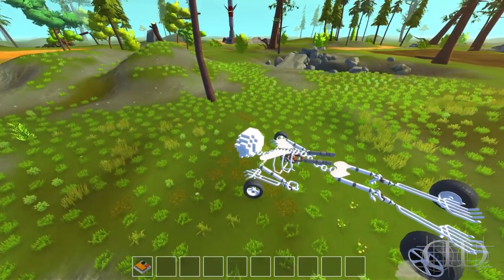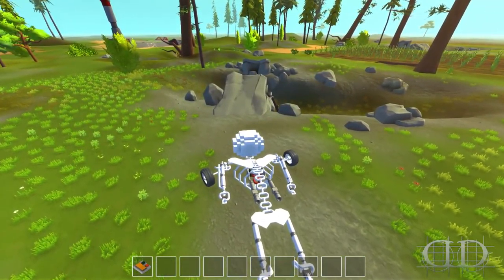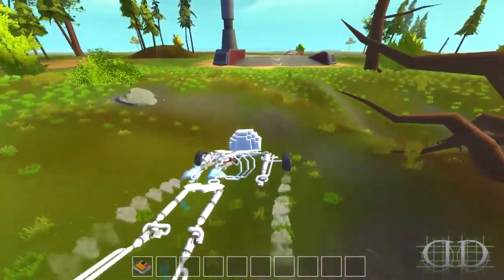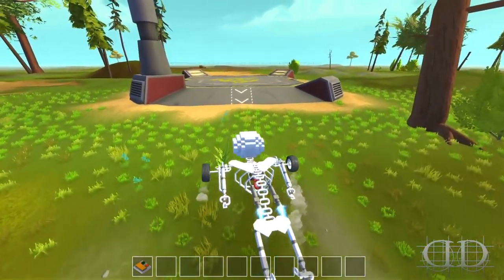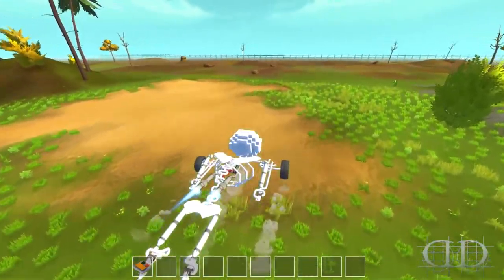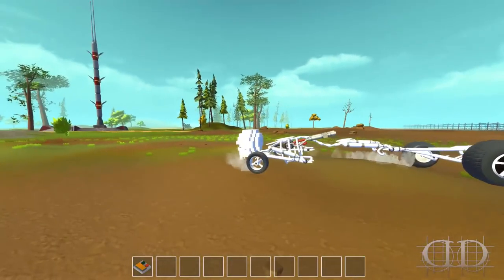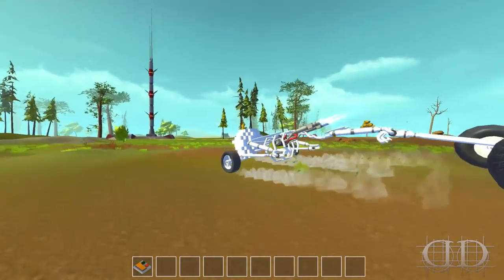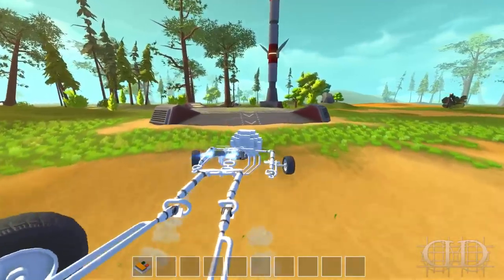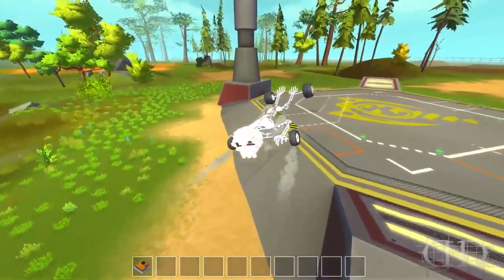Let's see if we can take it off a ramp — I don't think we can though. It's not gonna be nice with too many bumps. I've got suspension all over this thing; I just can't get enough speed. It looks pretty cool though — honestly I think it's probably one of the coolest things I've ever made. It doesn't get crazier, but it gets there in style.